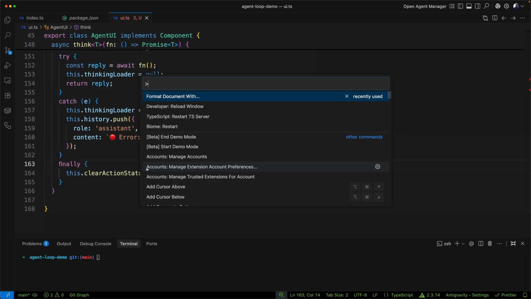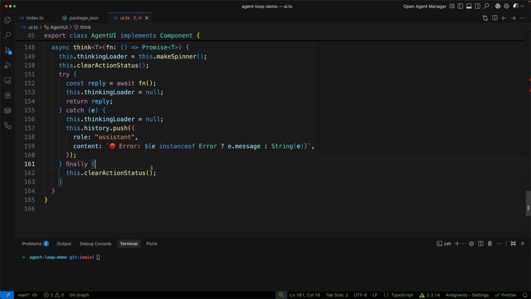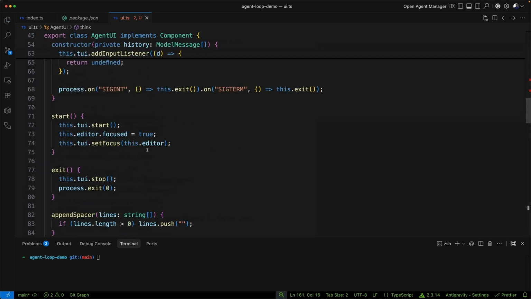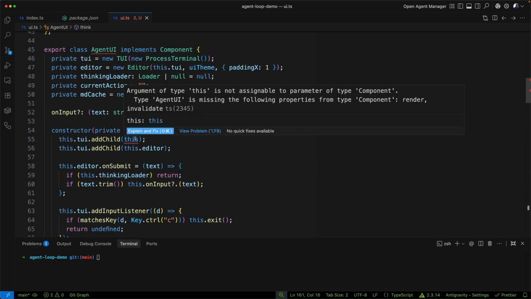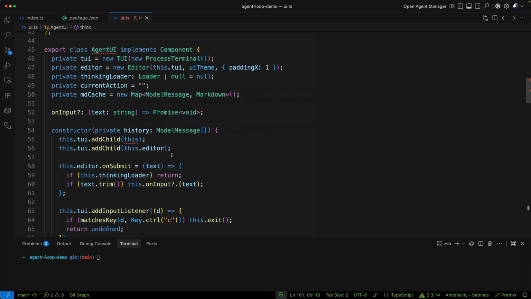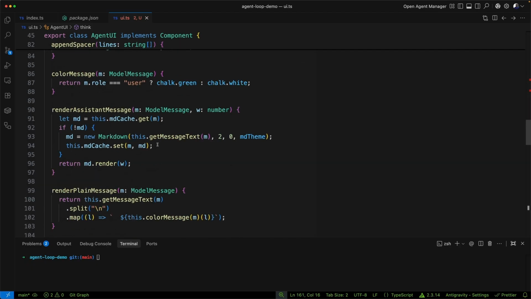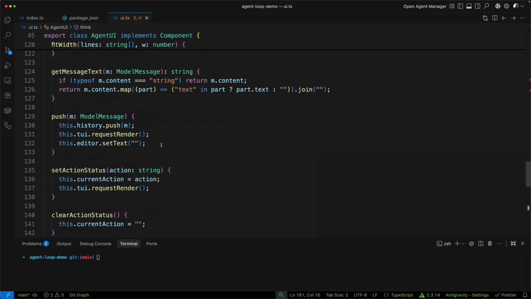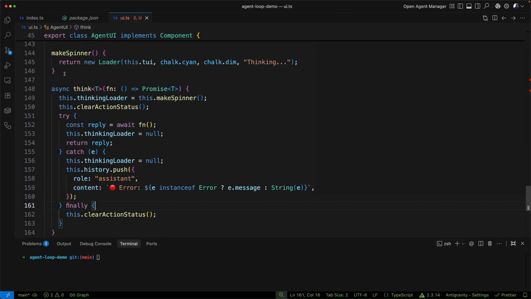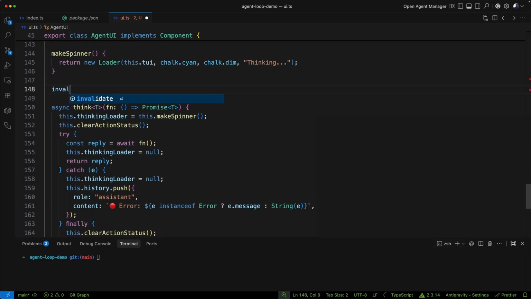I'm going to format all this, and I know that's a lot of code, but this is not there. It's missing invalidate, and we do need to do the render, my bad. Okay, so invalidate's a really easy one because it's going to be a no-op for us. As far as I understand, you end up using this if you're going to be doing something like streaming text to the screen, and I'm not doing that right now, so I don't really care. So I'm just going to make this a no-op.